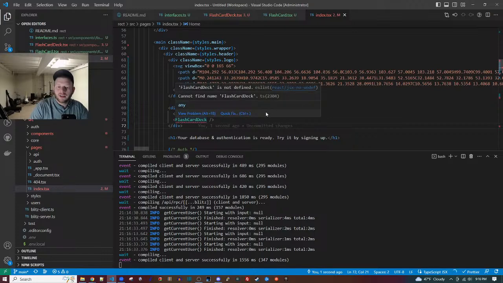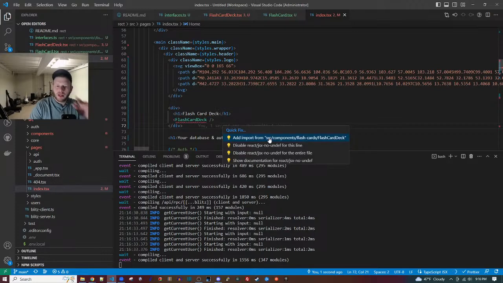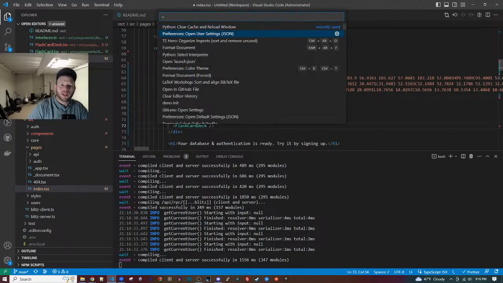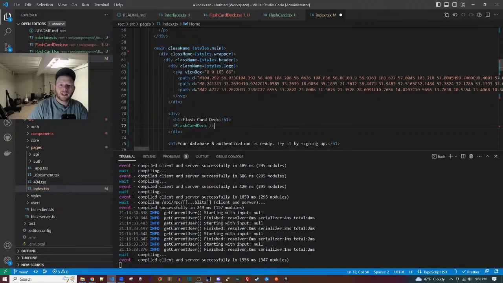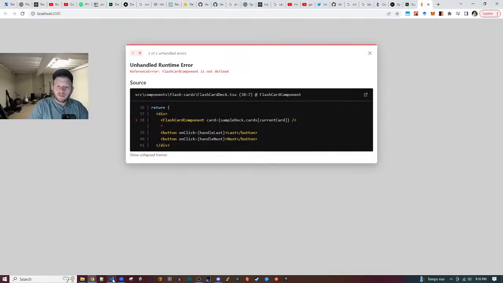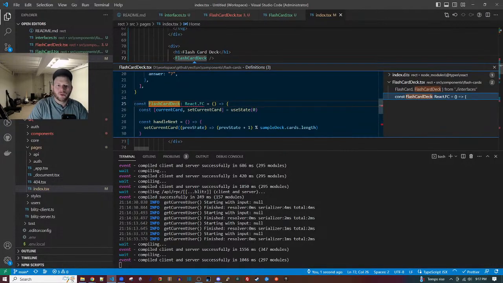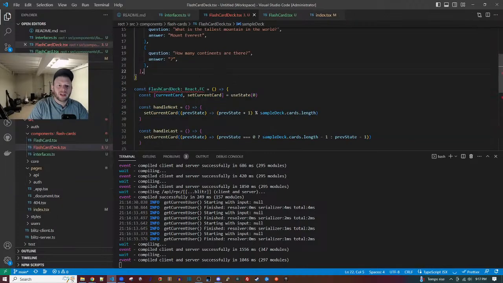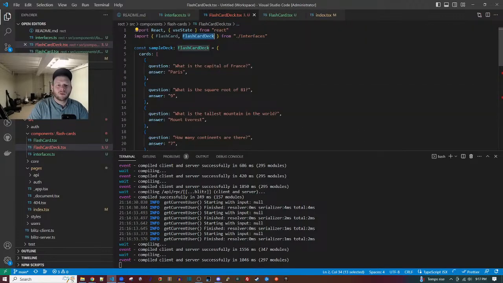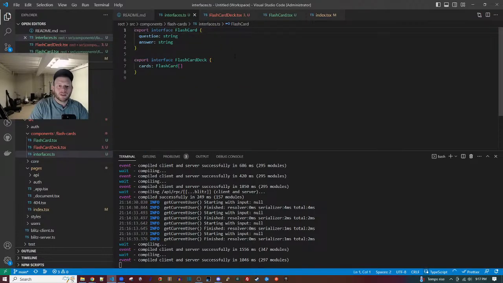I'm hovering. TypeScript takes a minute. VS Code has to go trace out where it comes from, and it found it. Control-Shift-P, TS Hero, Control-S. Excuse me. Flashcard component's not defined. I'll Control-Click. I'll click again. And it jumps me over here and it says, hey, it's already defined, eh? Check that out. How's it defined? Because it came in from the interfaces. All right, all right.